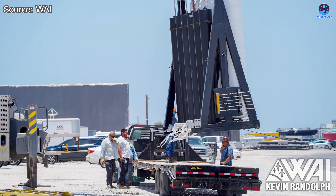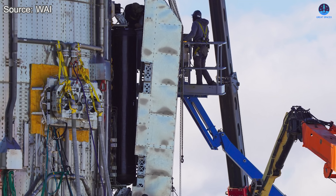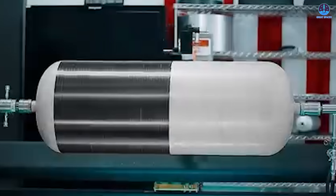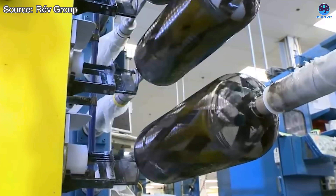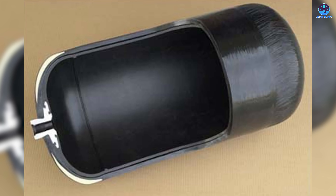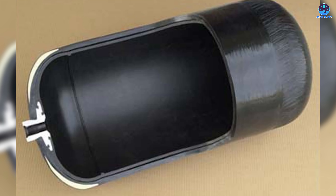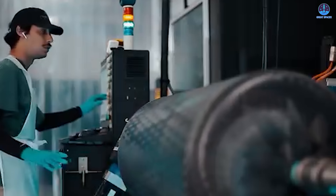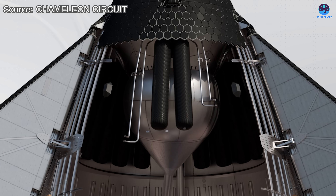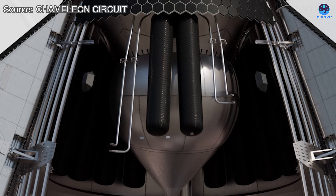One of the primary reasons lies in the inherent complexity of COPV design, especially when it comes to composite materials. These vessels are engineered to hold extremely high-pressure gases, requiring intricate layers of composite wrapping. When manufacturing or handling is not flawless, this complexity can introduce a range of vulnerabilities. Small flaws such as improper liner bonding, uneven fiber application, or imperfections during the winding process can compromise structural integrity. In some cases, the composite layers can warp under stress, creating pockets that may trap liquid oxygen or pressurized gas — a situation that can become highly volatile and lead to catastrophic failure.